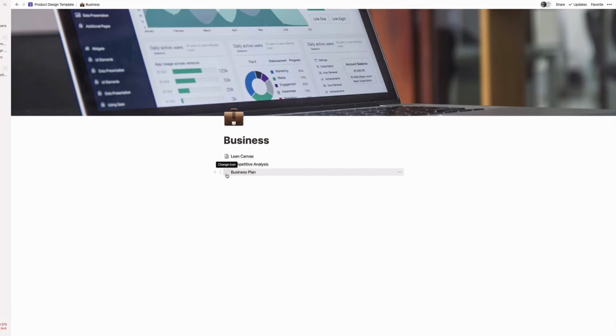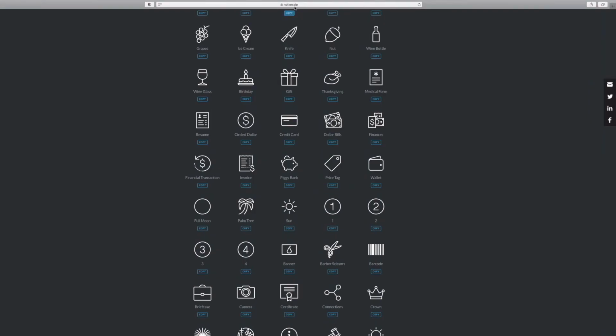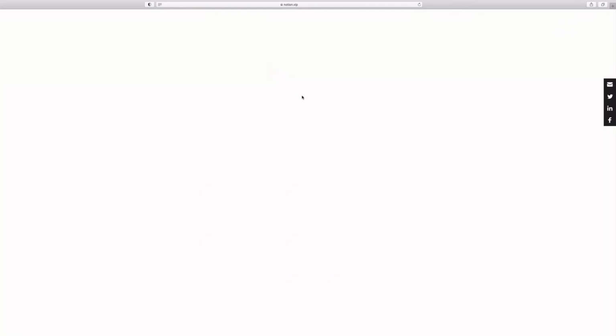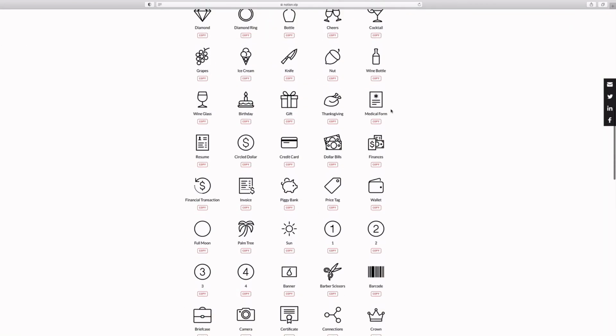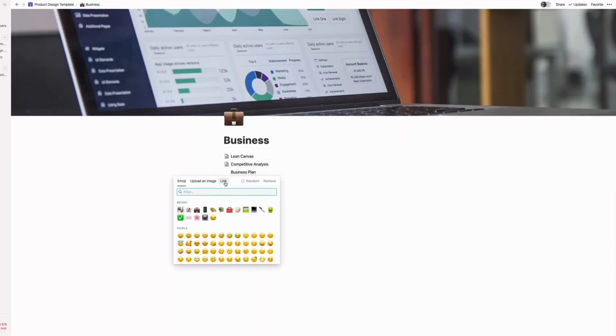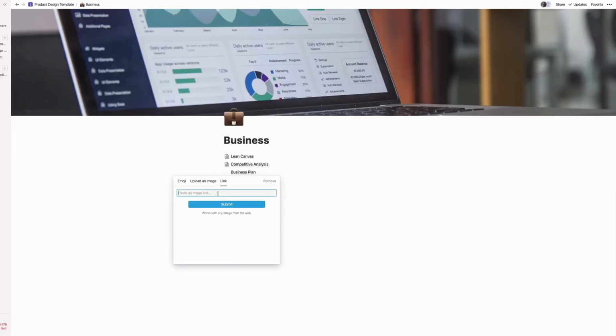As you can see on light mode, that icon, because it's white, disappears. So let's go ahead and toggle the switch back over to light mode and grab ourselves a dark icon and then flip back over, do the same thing, click on link, paste the URL, submit, and boom, there it is, a dark icon.